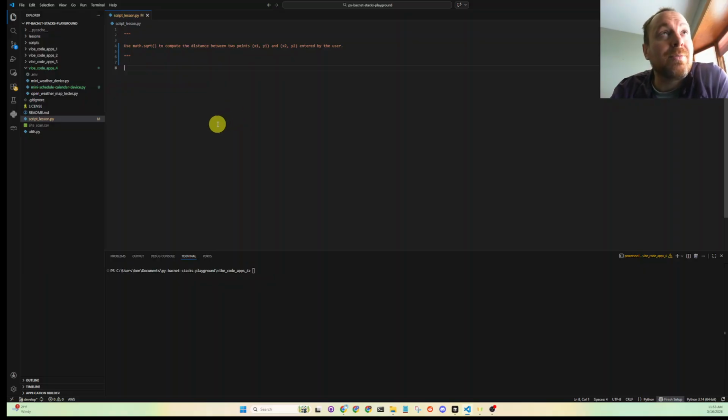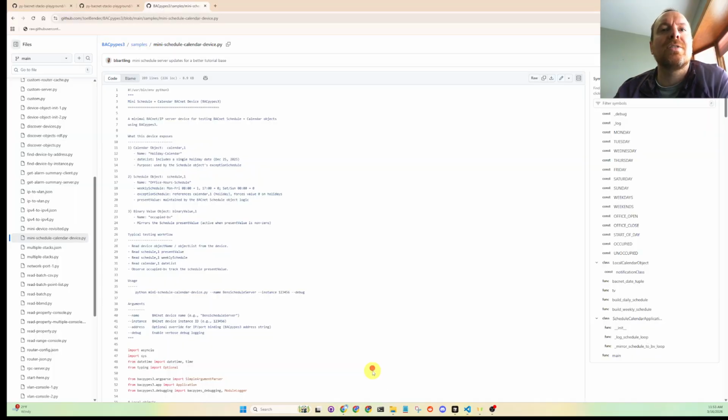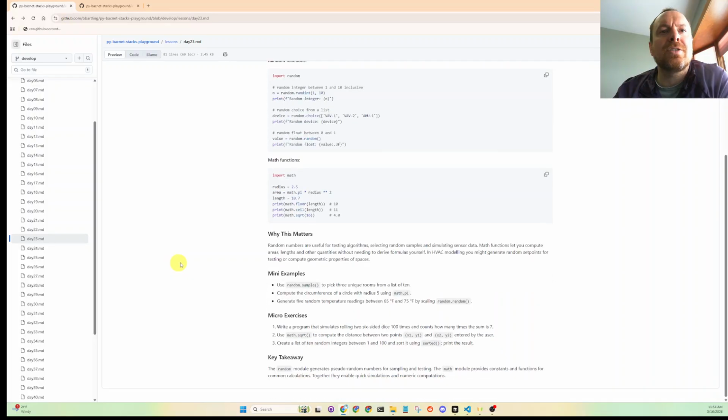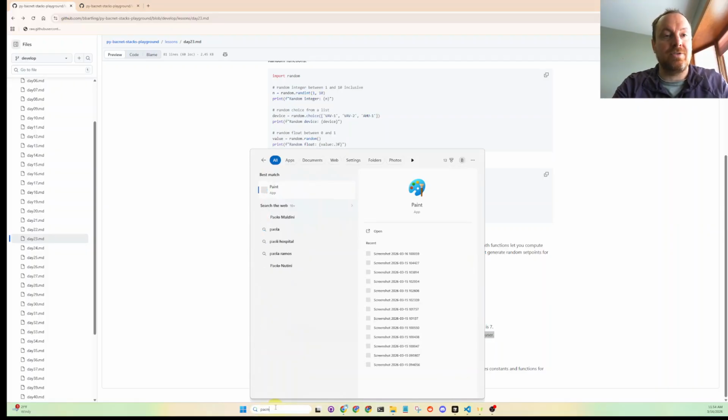Another thing I was thinking about from a previous video: this math square root exercise, compute the distance between 2 points entered by a user. This was our day 23 lecture, and I was stumbling on how to do that. I was thinking about it after stumbling through the YouTube video.